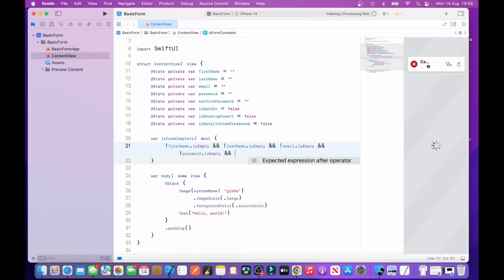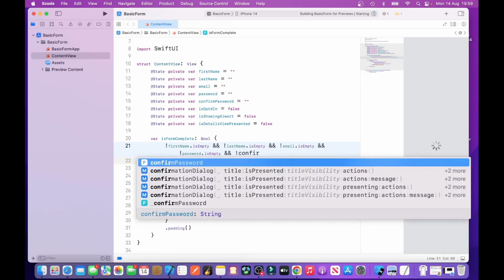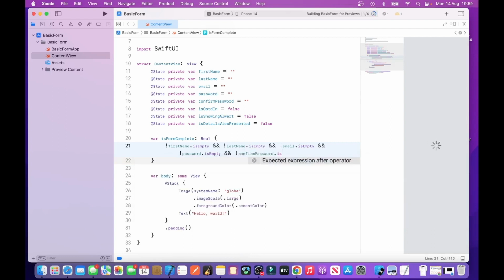And the last one is exclamation mark confirmPassword.isEmpty.